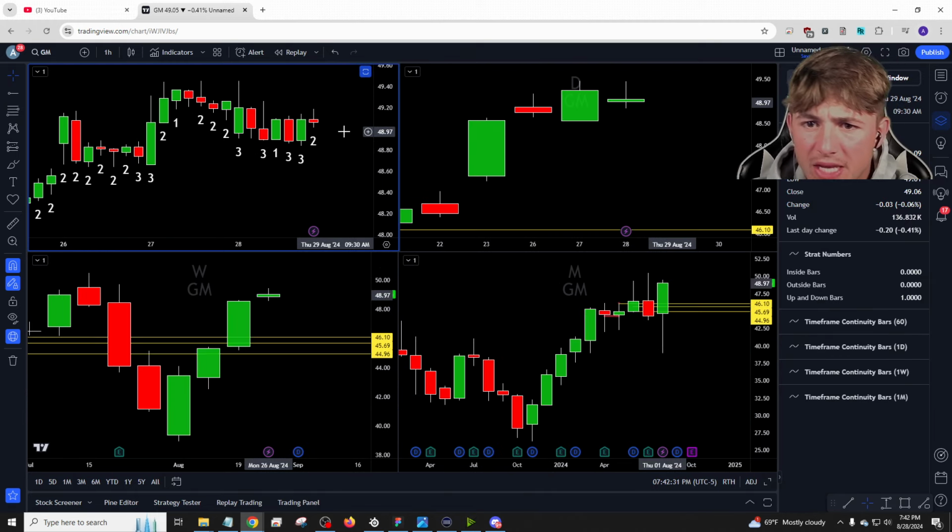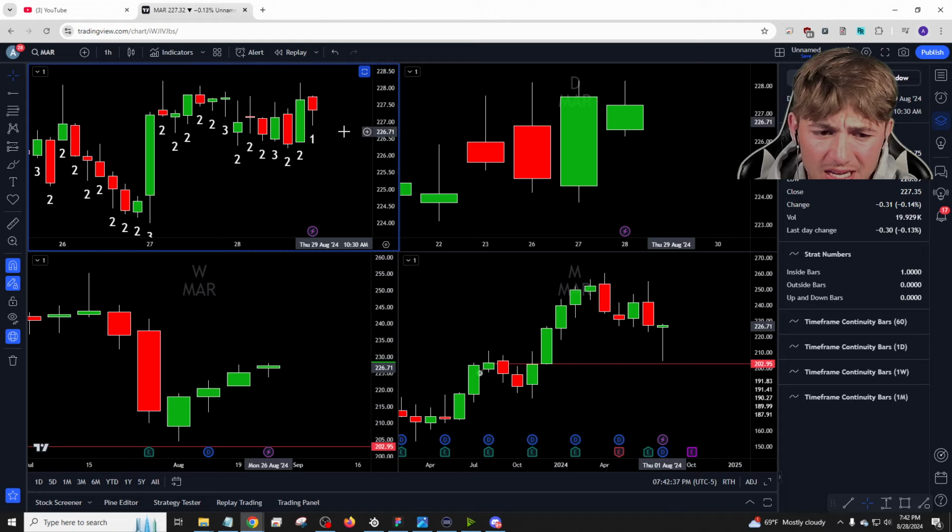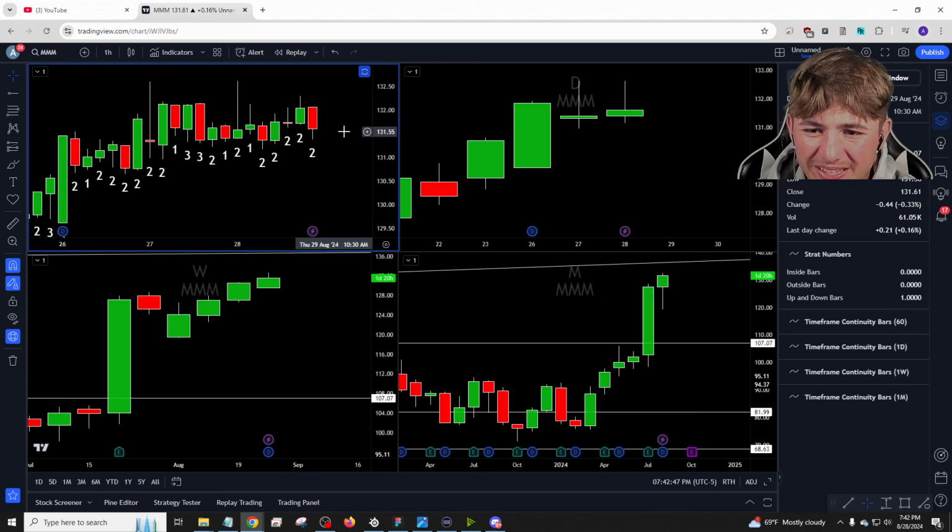So a lot of consumer cyclical. That tells us consumer cyclical will confirm or negate the downside we saw today. So if we go to GM, you will see the inside day slight shooter, but bright green month. So we'd still prefer that up, but we'll see if it's a simultaneous break. MAR is setting up 3-2-2 for next month, 3-1 day as we close or get close to the end of the month. So that might set it up. MMM in the industrials. Inside day, a little bit of a shooter.